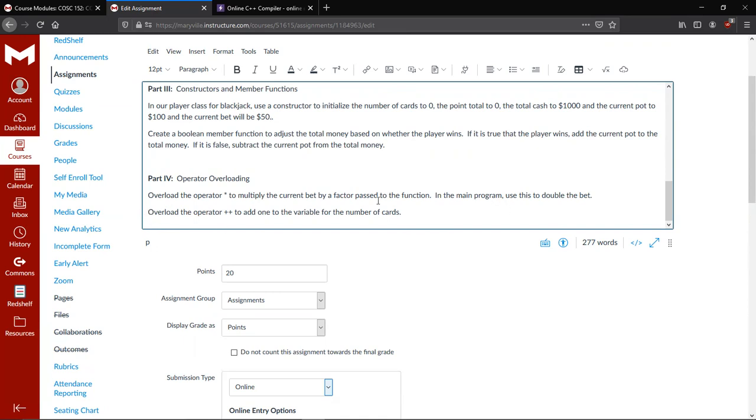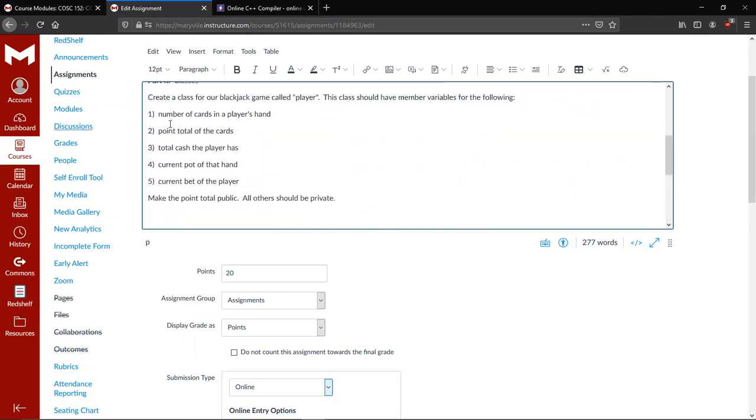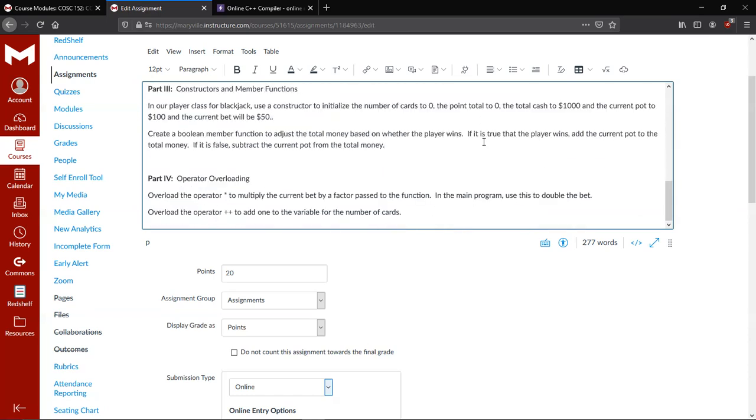And then we'll overload the operator plus plus. What that'll do is it'll essentially be like a hit me function where it will add a card. The variable that keeps track of how many cards the player has will add one to the player's hand.